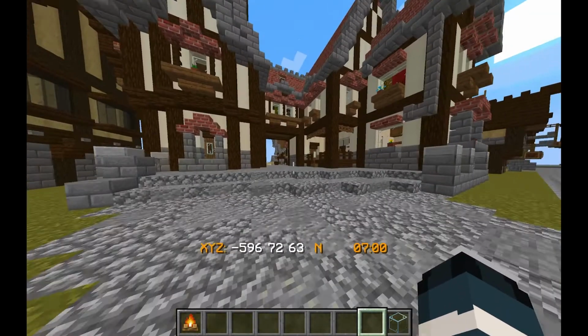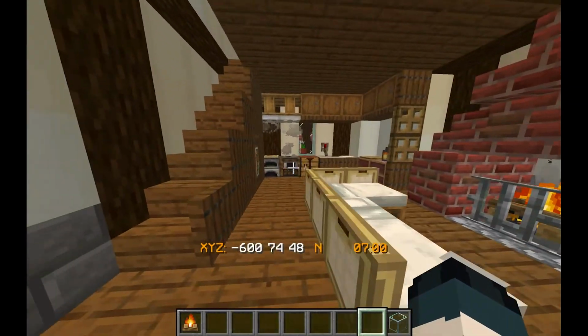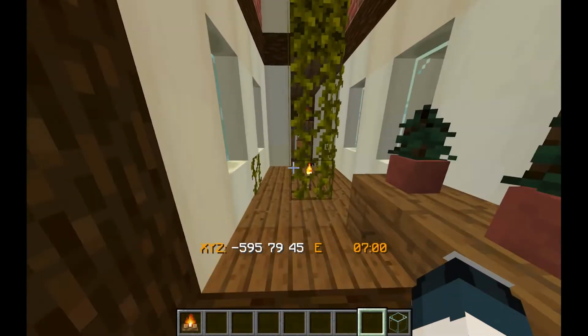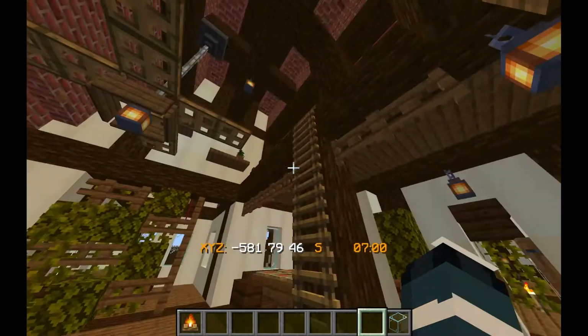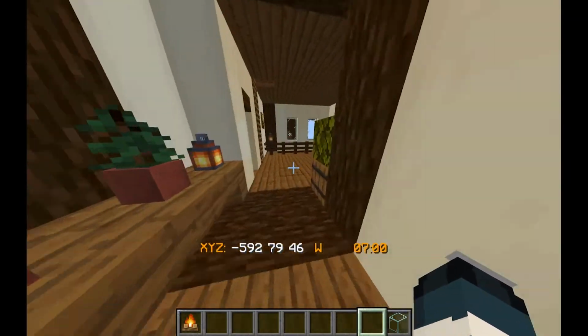So this is a giant restaurant. Over here you can see it's a huge restaurant there, so you can cross over to the other side. You can see all the tables. Yeah, it looks pretty cool. I'm not really sure what the general vibe of this place is.